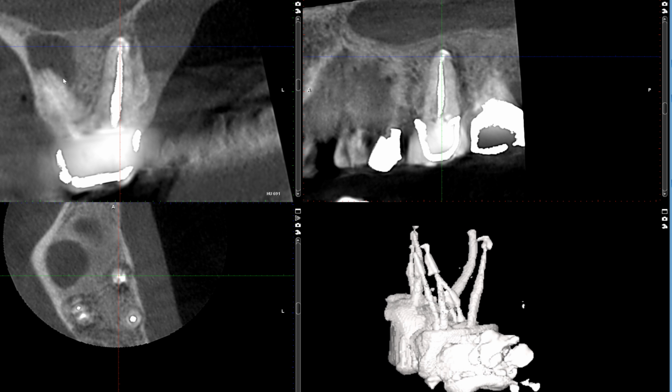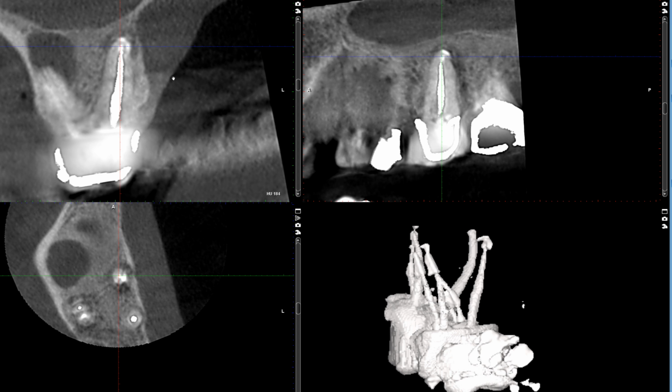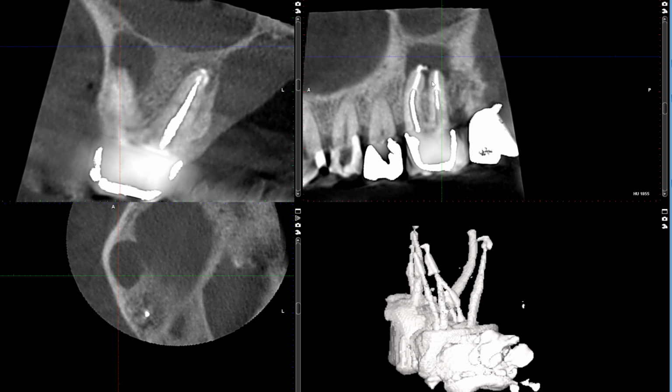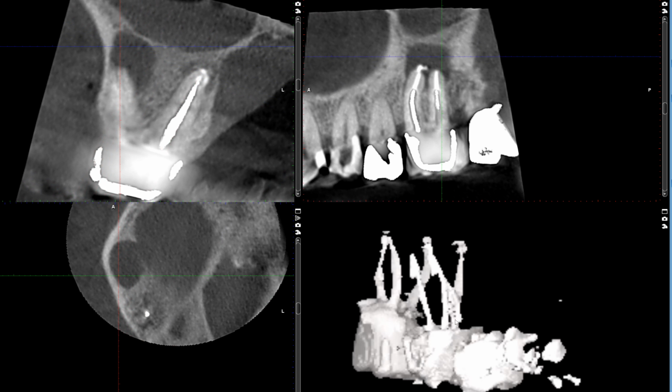So at this point, the resident has a choice of either redoing the root canal therapy or approaching this surgically, doing apicoectomy on both of the buccal roots. And if I understand correctly, the resident is planning to do apicoectomy of these two roots. So I hope this was interesting.